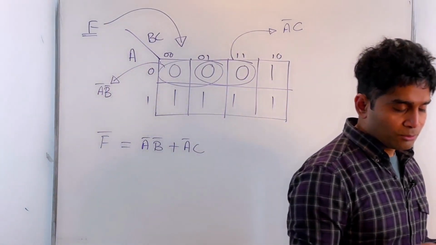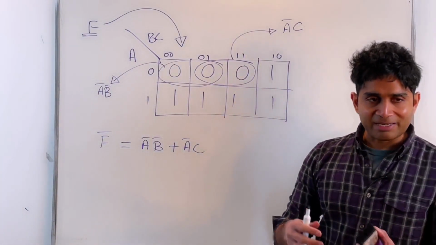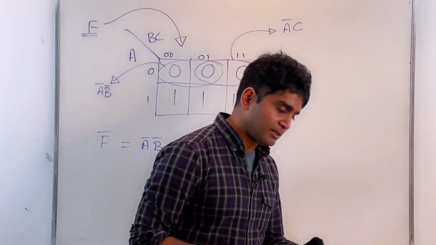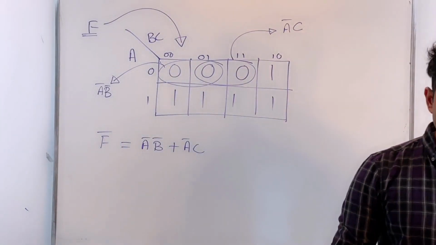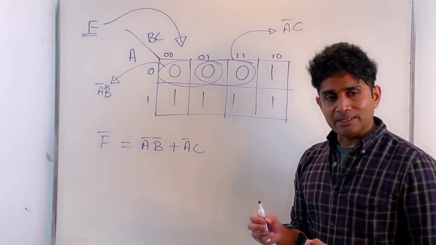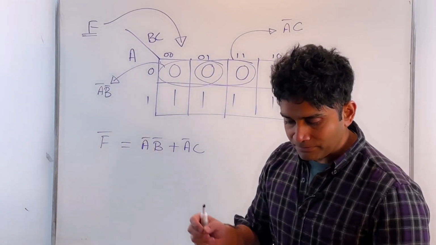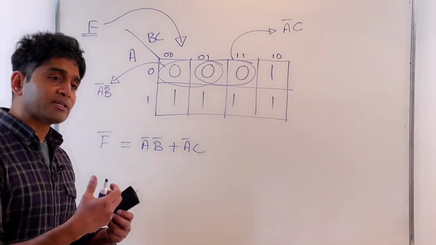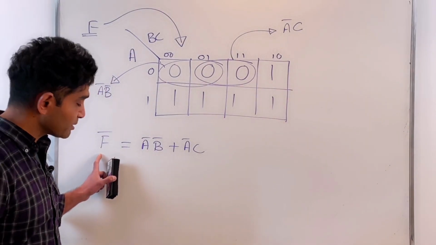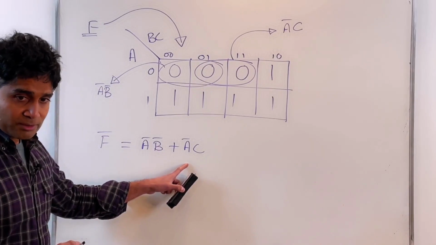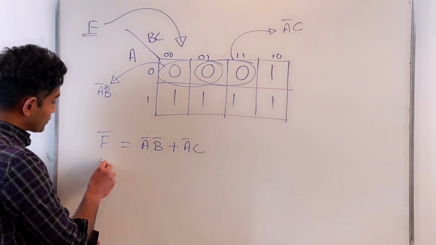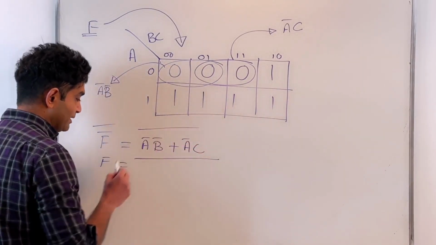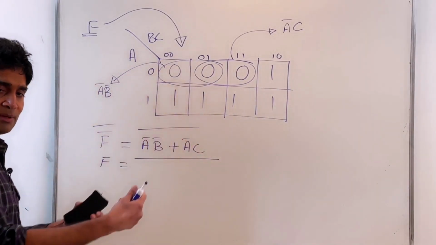So in other words, I use a K-map. Instead of combining ones, I combine zeros using the exact same rules that we discussed for ones, obtain the product term for each combination, and express the function as a sum of these product terms. I get the complement of the original function. That's the expression. If I want to get back the original function, I basically have to complement both sides. Complement of a complement gives you back the original function.